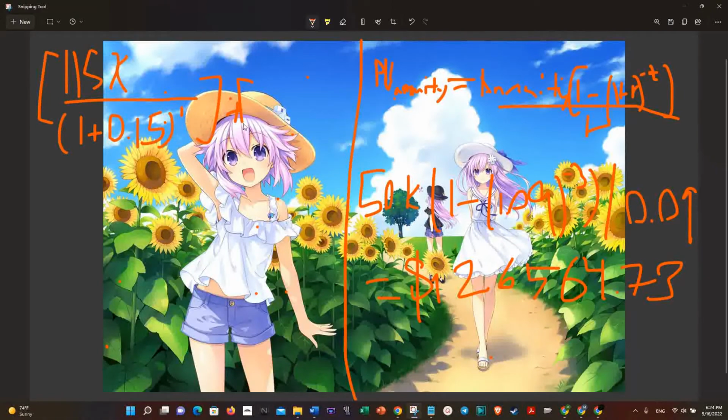Plus, and since the second one is not the same numbers, it's different numbers, we've got to do it again. So 1.7K divided by 1.15 squared because it is year 2. Plus, in brackets, we're actually going to be skipping the 0 because we already know that it's just 0. So it'll be 10.4k divided by 1.15 to the power of 4, because this is year 4, not year 3.